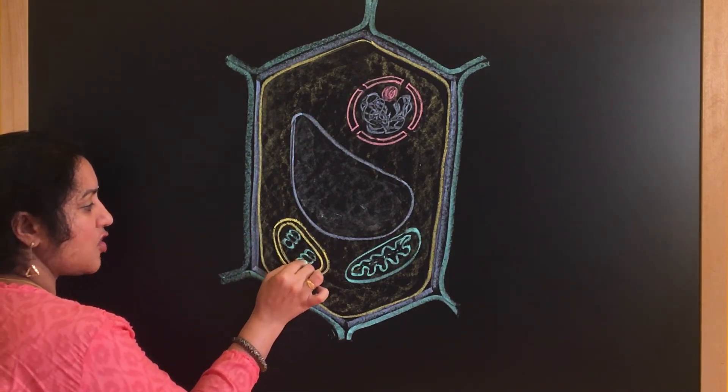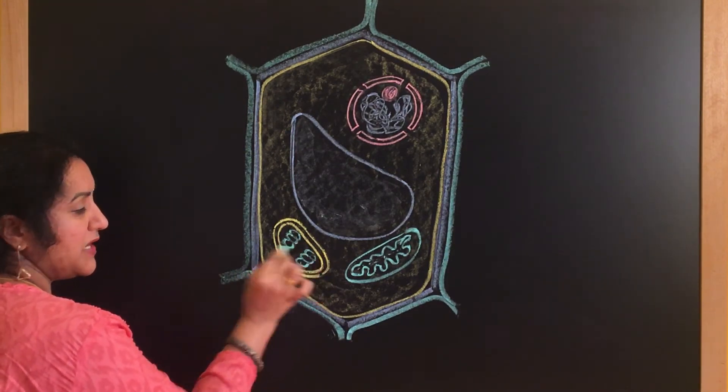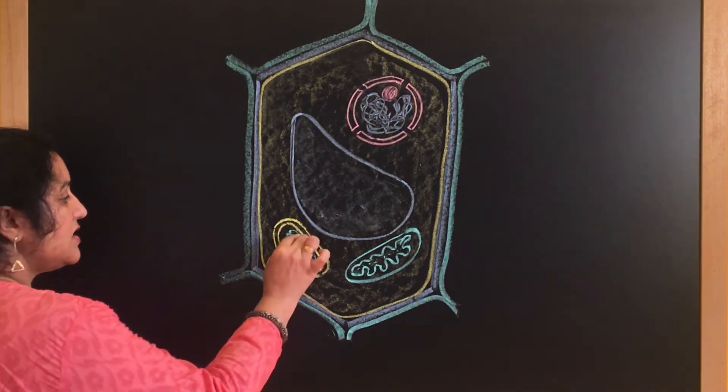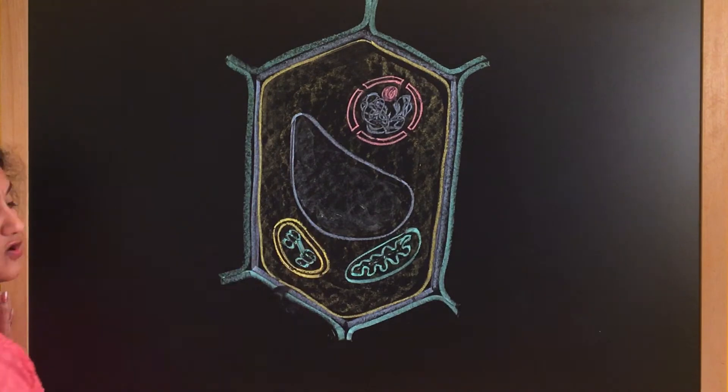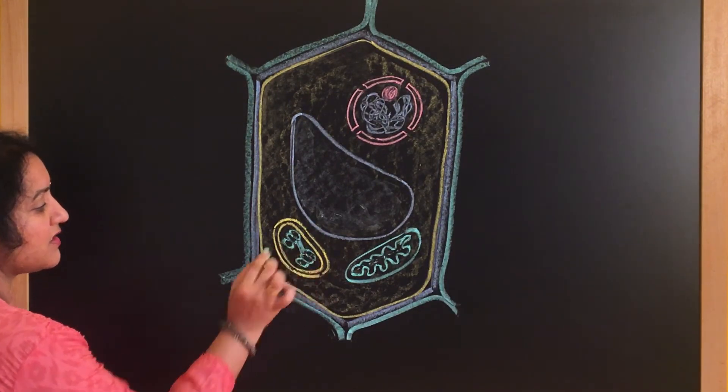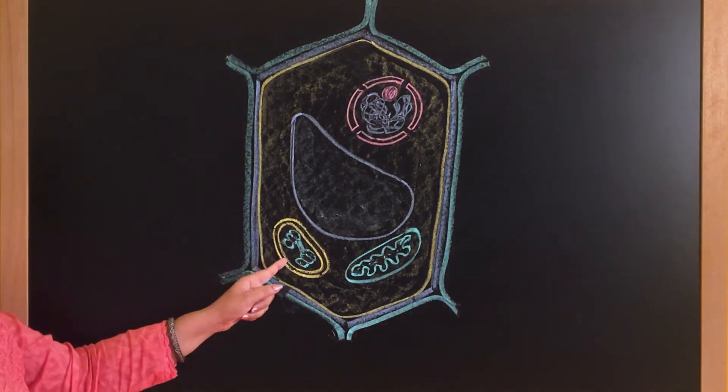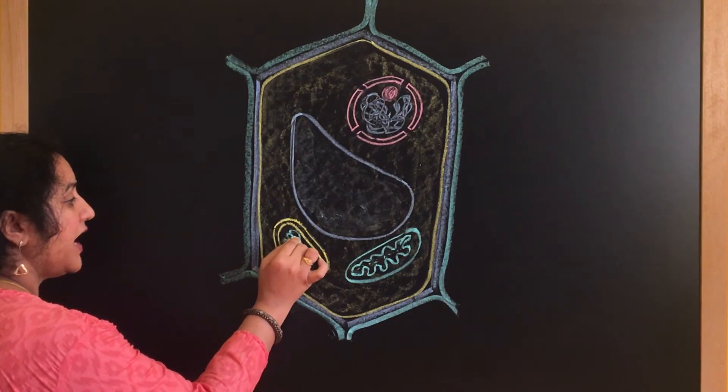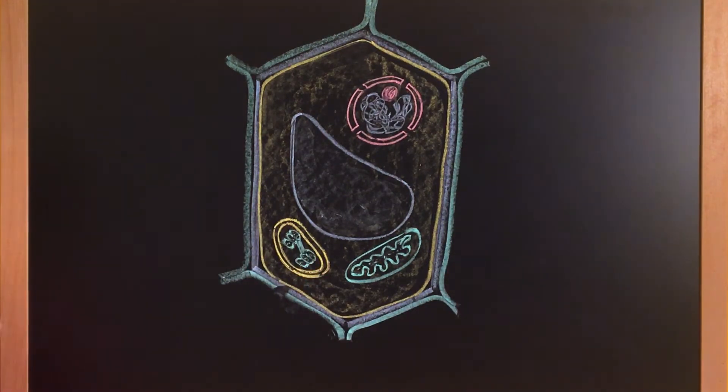Many disc-shaped structures like this are called grana. So each one, this is called a granum which is made up of many thylakoids. And these grana are connected by fret membranes. So these connections of the grana are called fret membranes. So fret membranes are present and the grana are made up of thylakoids. So what is the function of chloroplast? It will be having chlorophyll inside the thylakoid and they do photosynthesis.